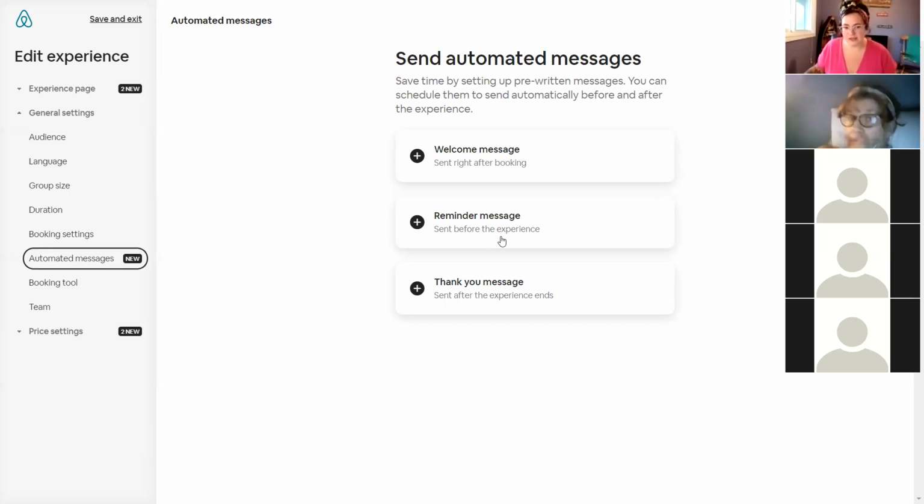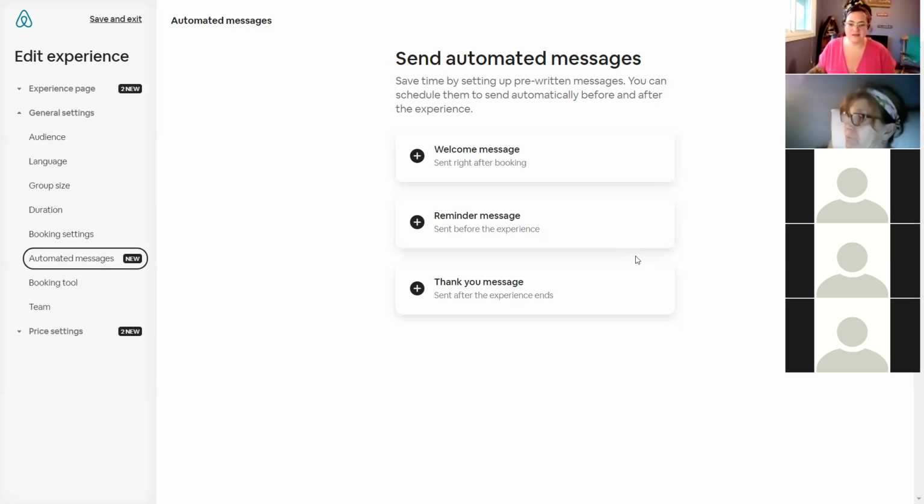Airbnb will remind your guests as well, but this one can be personalized to you, like, hey, don't forget your camera when you're starting to pack your bags. Again, a reminder message: did you let me know if you've got any intolerances? That kind of thing. If you don't feel you need a reminder, that's fine. As I said, Airbnb will send one.